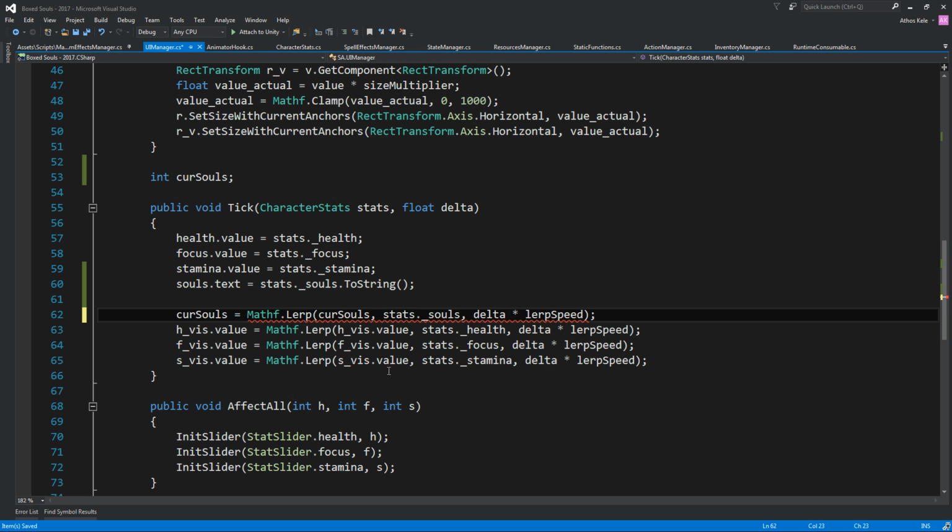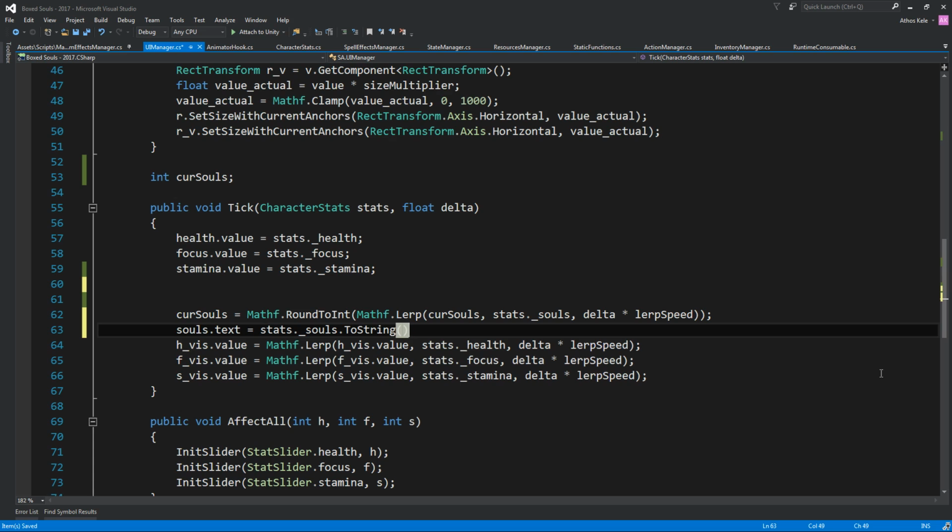Yeah, round to int. Okay, and this will be now current source text stat source. That will be current source dot to string.